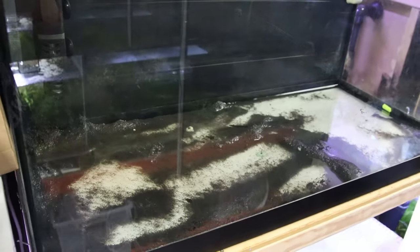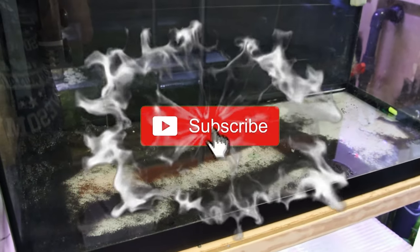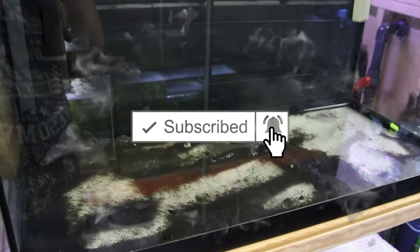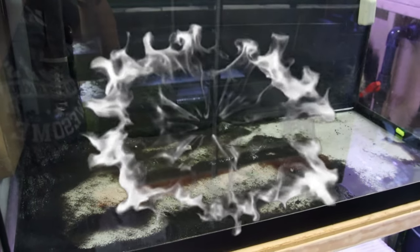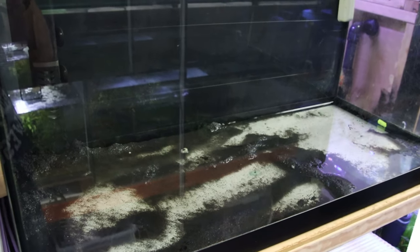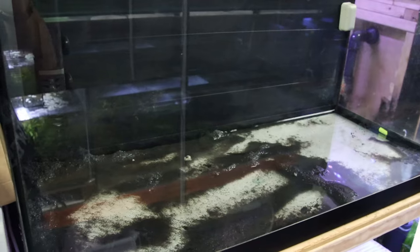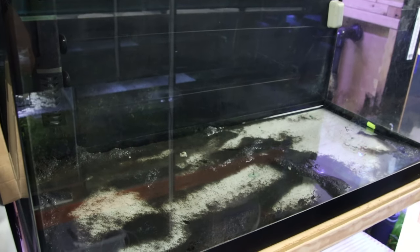So we start where we should start with all planted tanks. It's the substrate. It's kind of the bedrock for any good aquascape, is having a good substrate. Yes, you can grow plants in sand, you can grow them in gravel. You've seen me talk about that before, but it's not the easiest. This is about being easy, something that's going to maintain itself as much as possible.